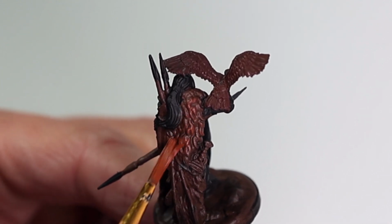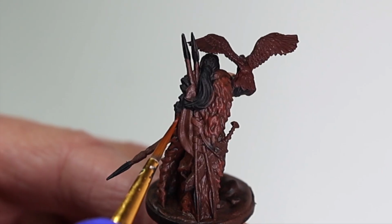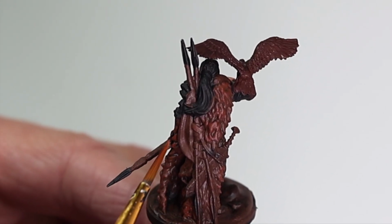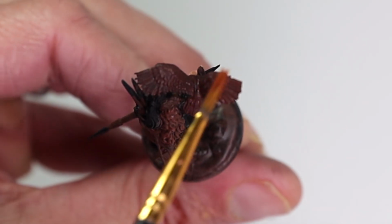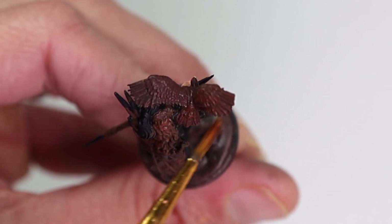This mix will be applied with a heavy dry brush or wet brush technique, and we will start picking out the raised areas of the fur. And since I still have no plan for the bird, I'm going to slap some of this paint on there and just hope that something from my palette inspires me.